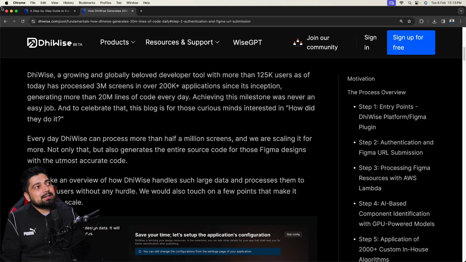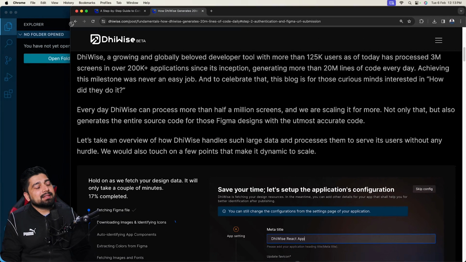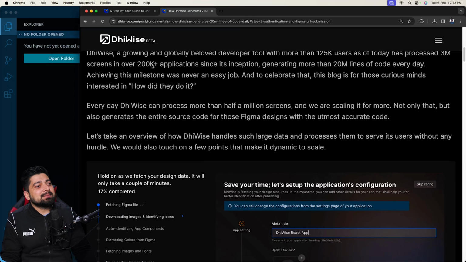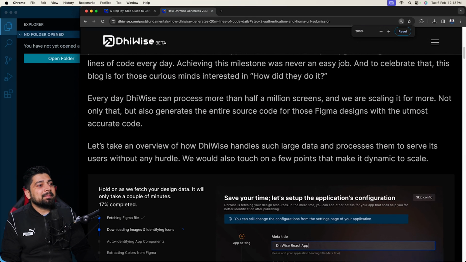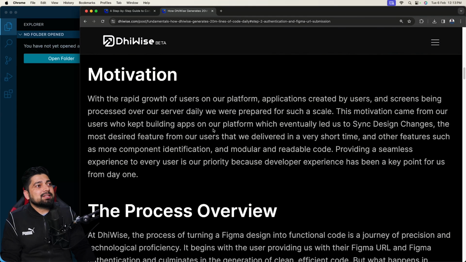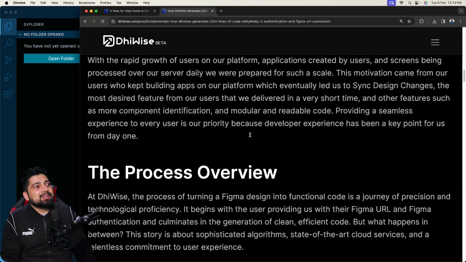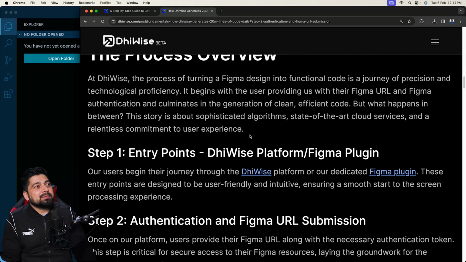Now, apart from this, let me shrink this a little bit so that we can move this. Yeah, now it's much more easily visible. I can zoom this, okay. What really caught my attention is this is the process. I've already tried and tested them out. So this is their motivation about how they built it up. I'm more interested in this part, the process overview. This is the part where I really want to study how they are doing it.